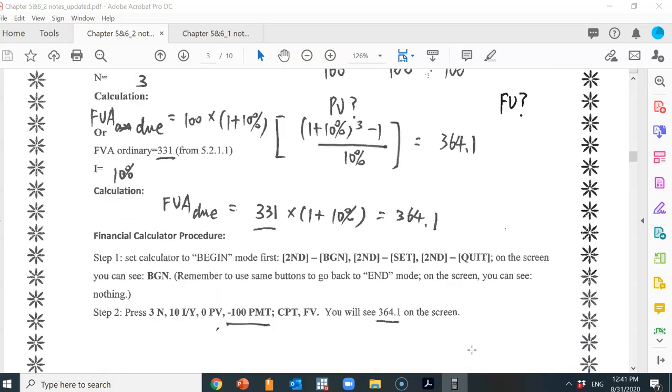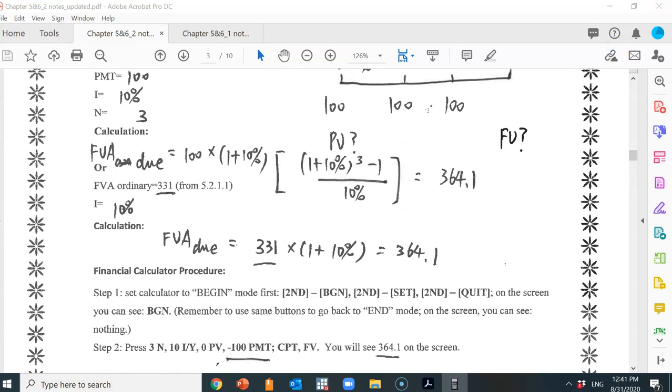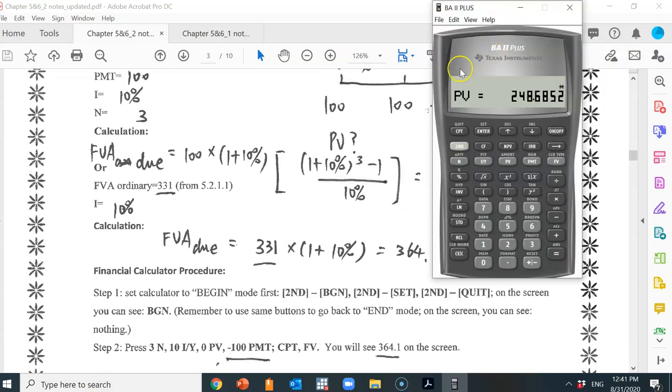If we want to use the financial calculator, here we're working with annuity due instead of ordinary annuity. And we know that this payment button here refers to ordinary annuity. By default, the payments occur at the end of each period. So now we want to change. Let me press second quit, and let me press second begin. You see the BGN, the begin button is the same as payment. So we press second begin. You can see that by default, it is in end mode. I want to change it to begin mode.